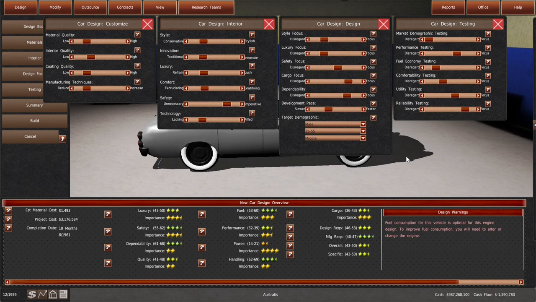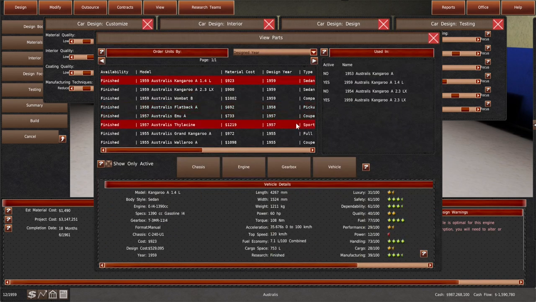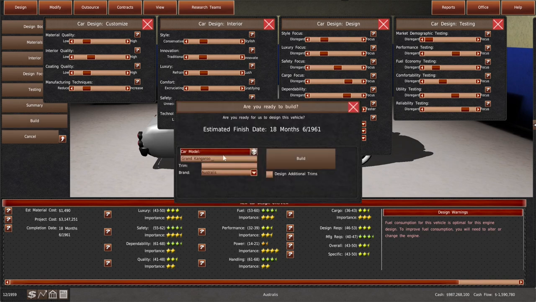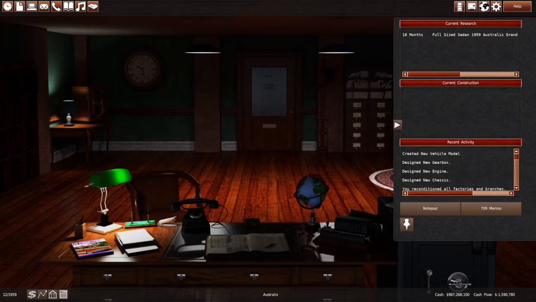And then we have another 18 months for the Emu, for the Ute. And this here is probably going to be the most expensive one anyway. So 43, yeah, that's the limit. And so this looks great. Material cost 1.5. The old one was 972, so it's going to be more expensive anyway, but I'm still sticking with middle class. So currently we're just very, very cheap with everything. Guess the new six-cylinder engine shows. So that's the Grand Kangaroo B. Let's build it. 18 months.